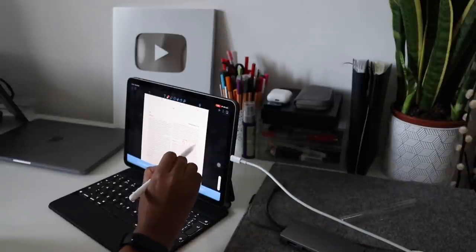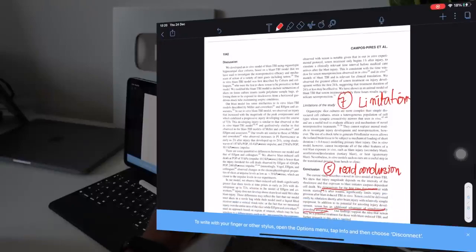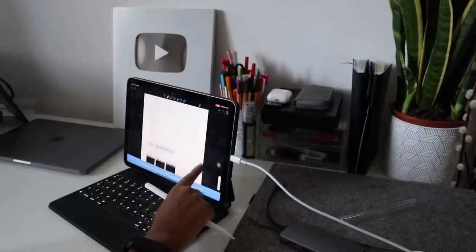You then want to look at the limitations. Now, this paper is quite nice because it has its own little section for limitations. Limitations allow you to understand what the flaws were, or what some barriers and challenges were that were faced by that particular study.